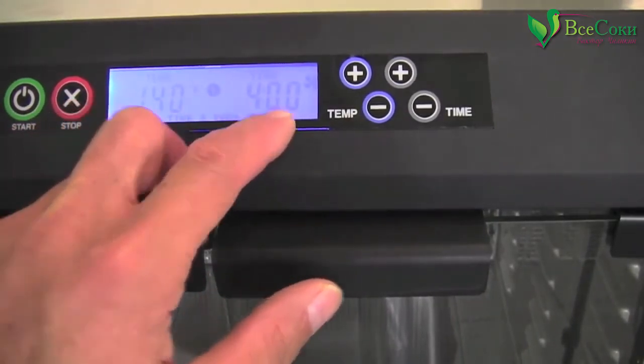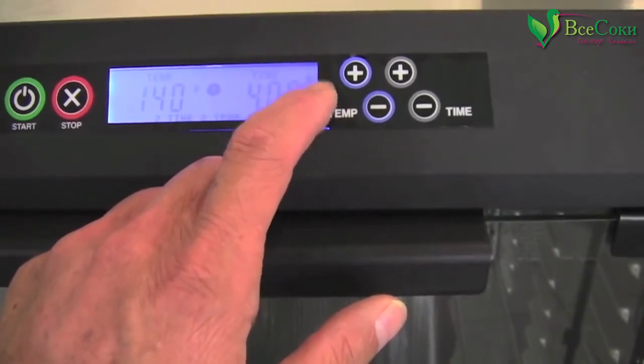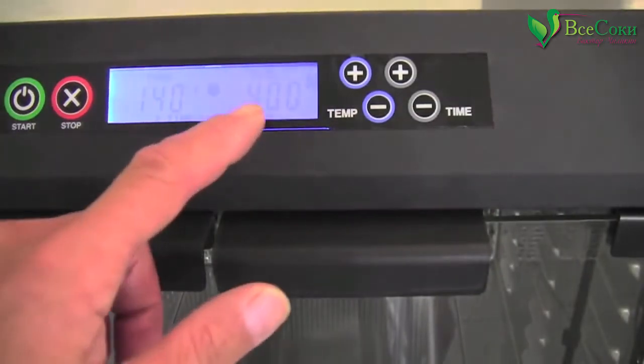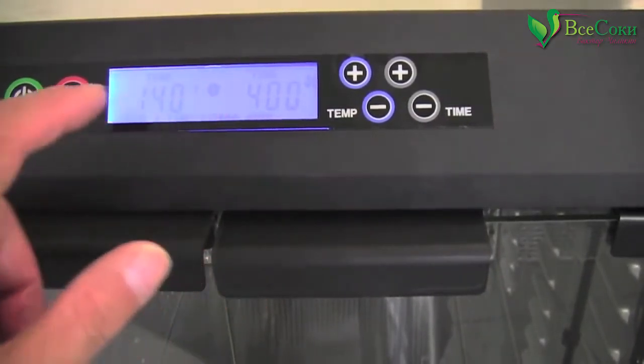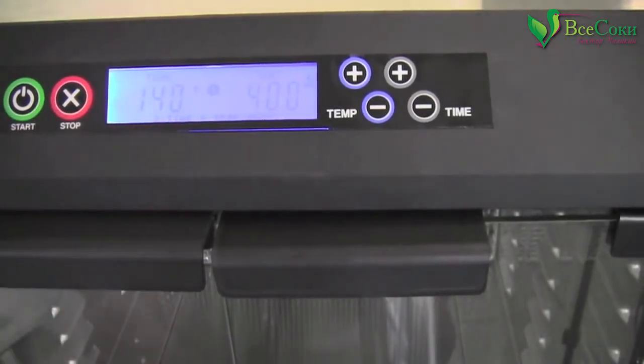It's counting down. In addition, you can see at the top of this display, there's a little fan light. That means the fan is operational. And it's basically going to count down. After 4 hours, it's going to stop program 1, go to program 2, and then switch over to 110 degrees to finish out the remaining of your dehydration process. This way you're going to maximize the amount of enzymes and reduce the overall dehydration time.